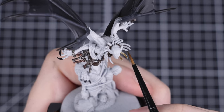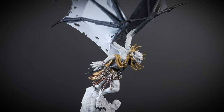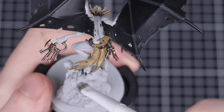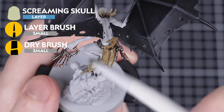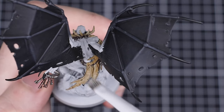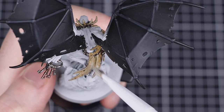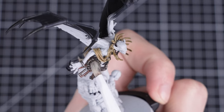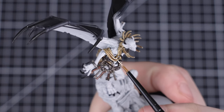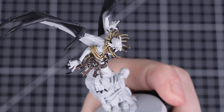Next, we're going to paint all the bone, teeth and flayed skin using Skeleton Horde straight from the pot. If you do make any mistakes, go back with some thinned down Grey Seer and fix them up. With all the bone, teeth and flayed skin complete, we're going to move on to Screaming Skull to add a quick dry brush over all these areas. We're doing it lightly, but applying it slightly heavier towards the bottom of the flayed skin as that part of the skin would be thinner. If you're feeling adventurous, put down your dry brush and start edge highlighting — add a simple edge highlight to the more obvious lines on the flayed skin, and a tiny dot to the tip of all the talons and stray hairs to make them look extra sharp.